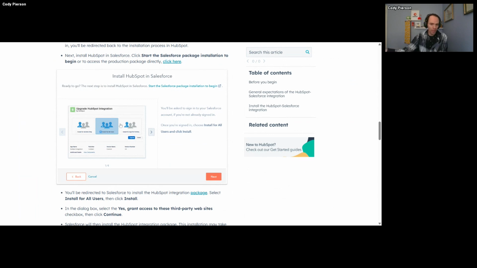So again, generally speaking, what I'm doing is, to get started with this, I'll invite my Salesforce admin into the HubSpot account, and then we'll just hop on a working call. I'll get the Salesforce admin to log in to HubSpot. Then they'll actually be the one that goes to the app marketplace, clicks install app, and then runs through the HubSpot integration installation process. Just because, frankly, doing HubSpot Salesforce installed package installs is not my forte.